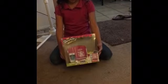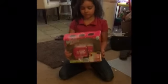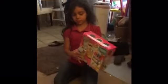And today I'm gonna be playing with this Shopkins fridge. I'm gonna be showing you this Shopkins fridge, and I'm gonna be playing with this. Oh, it's upside down when I dropped it. So, you can see the back, and you can see these little eggs. Those are gonna be in the Shopkins fridge because I already opened it, but then I'm like, oh, I want to put it on YouTube. So that's why I put it back in the box.